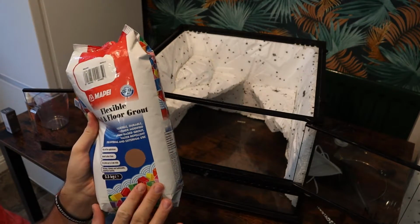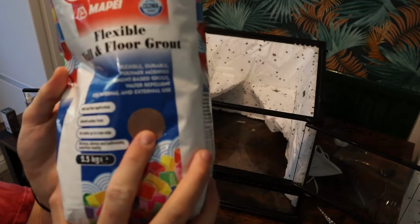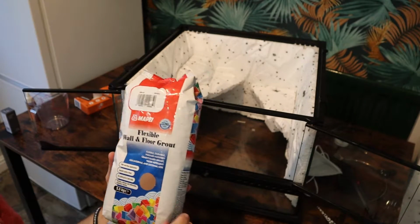It's a coloured grout, so you can buy a white one and then use a cement tinting on it, but we've just bought this brown colour. I'm not sure if it's going to be correct because we've never used it before. We've got to mix this up and then put it on.